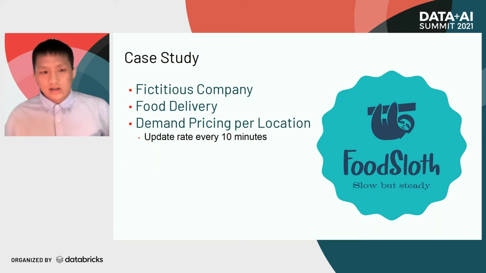So for this data validation talk, we're going to be going over a case study with this fictitious company called Sloth. And Sloth is a food delivery company that is interested in having demand pricing. The plan is to update the price of the service for each location every 10 minutes. But we want to make sure that the prices that are being displayed on the app are reasonable and that nothing is too ridiculous for customers.